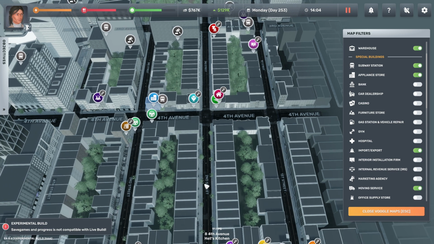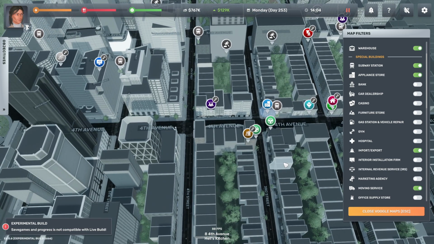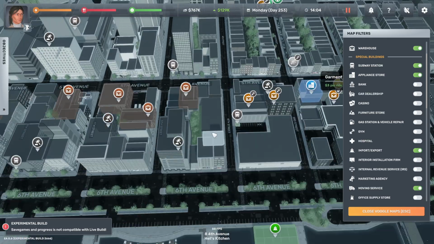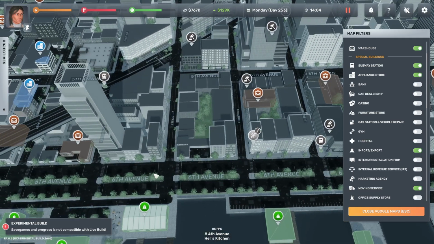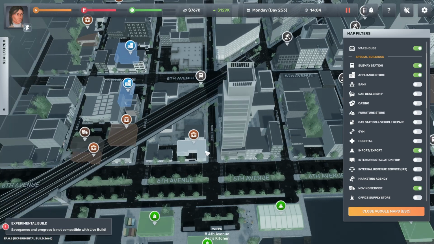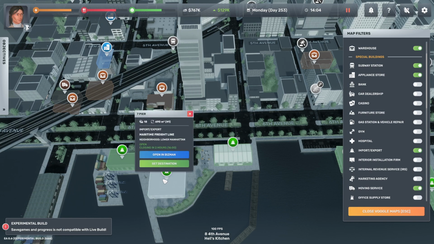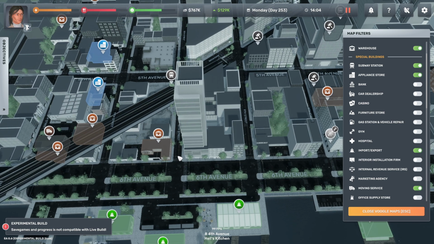First things first, I see that they updated the map a bit and I think they added a new texture for the buildings, which I actually enjoy because it looks a bit more polished and gives it a new fresh feeling, which I really like. And of course, in the lower Manhattan area, we will have the new three buildings which we are going to use to import raw materials for our factories.